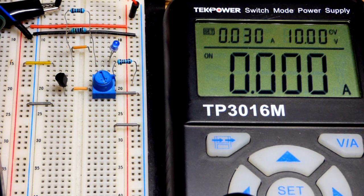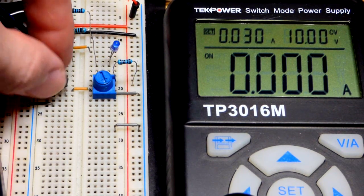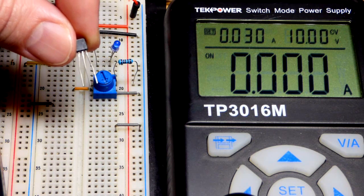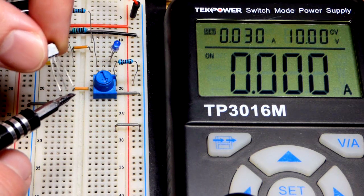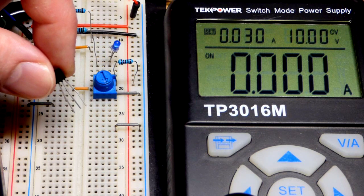You don't see any current, but there is a little current going through this trim pot there. And there's also a resistor. We'll probably get to why I have that resistor there later. But in any case, that's a 2N2222. Left pin is the emitter, middle pin is the base, and the right pin is the collector. I think you can see all three pins like that.